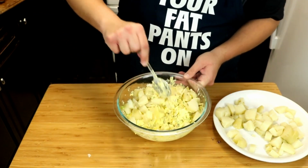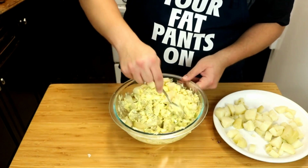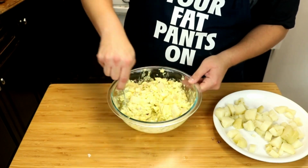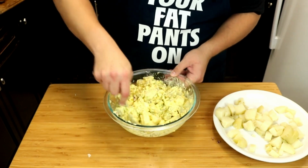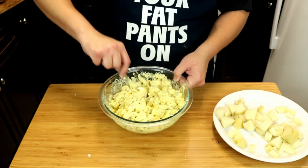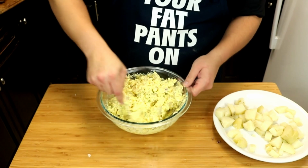Yeah, so all we have to do now is just basically put the potatoes in there and just marry everything together and let all those flavors incorporate. This is really easy to make, and it's great for almost every meal. Like I said, it goes with so many things. This is a great side dish, and it's perfect for parties.